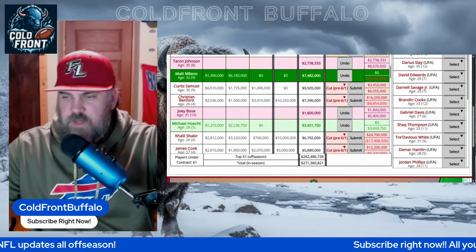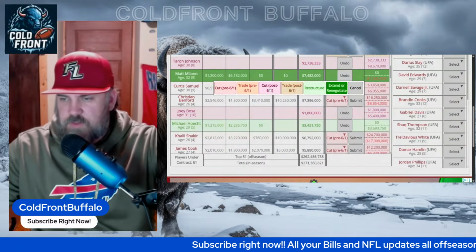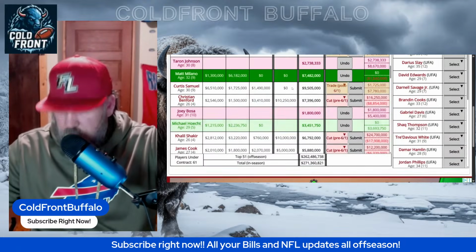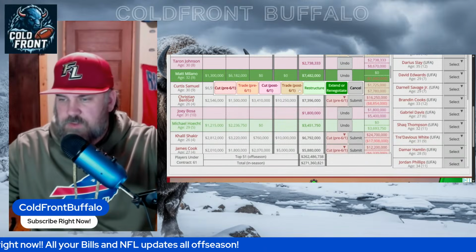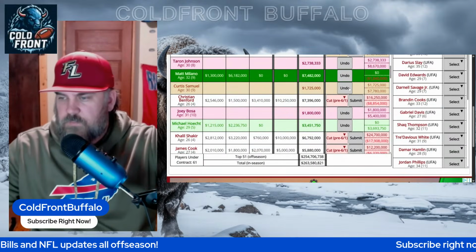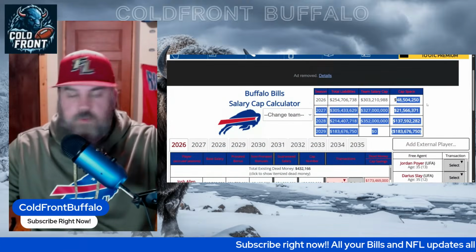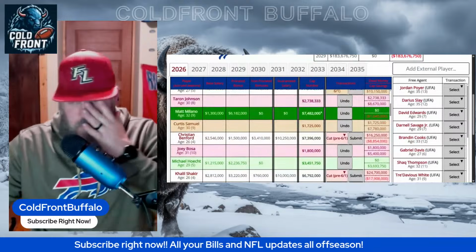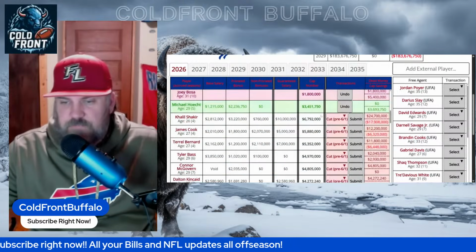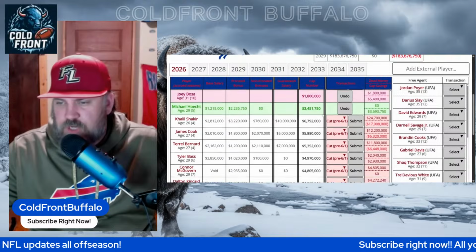But if we did Hoyt, we've got to get rid of Bosa. Christian Benford is there. What are we going to do with Curtis Samuel? I think he's also one that is not going to be around. So either cut or a trade post June 1. That's going to save us some money as well. What are we up to now? We're already up to $48.5 million, by the way, for 2026. And then we haven't touched Josh. Haven't gone to any of the other gentlemen here.